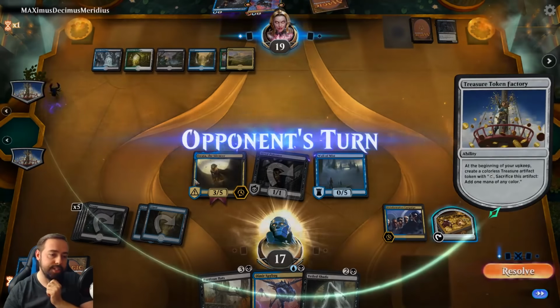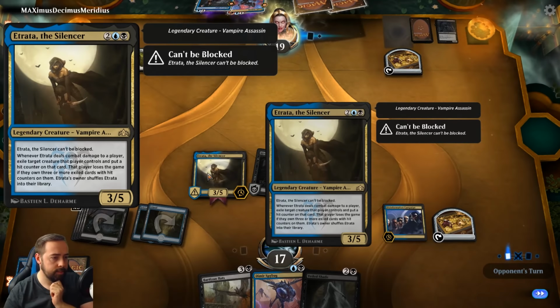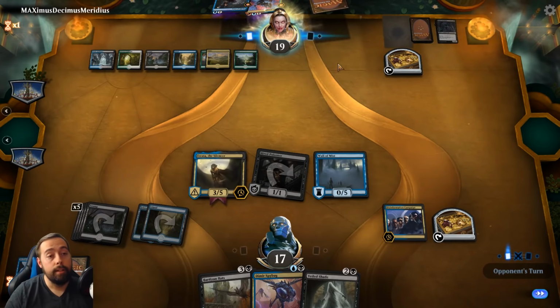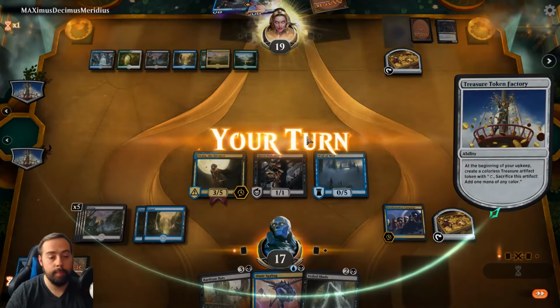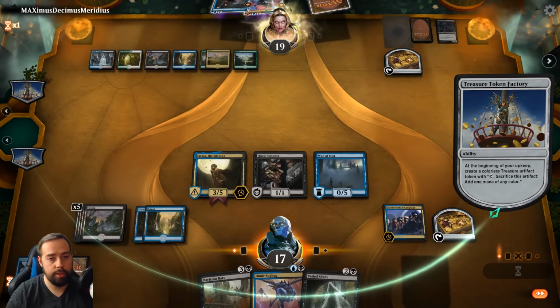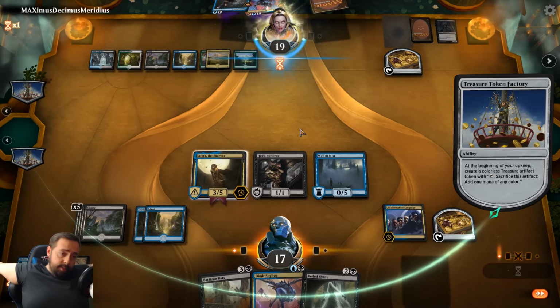Alright, well now Etrata just gets to deal damage and not shuffle in? No, she'll always shuffle in no matter what, right? I believe she always shuffles in no matter what. Land, 1 card left in hand. Why is the opponent's exile zone so big? We get a treasure. Give me the treasure. Are they gonna Sonic Assault my Etrata? I wasn't gonna attack with it anyways.